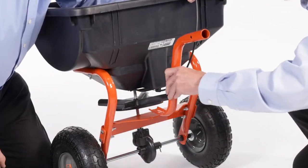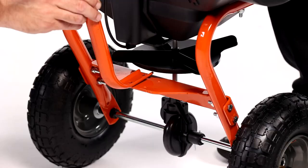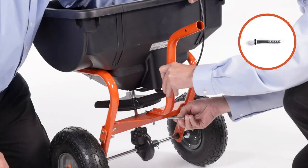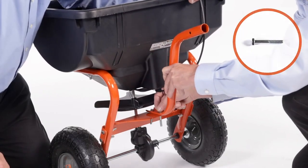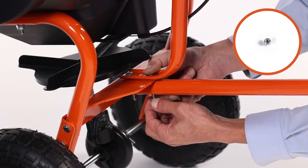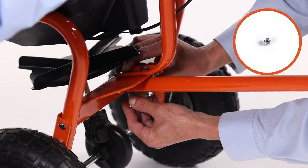Next, align the control tube, Part 2, as shown. Now insert 2 1/4 inch by 1 3/4 inch hex bolts, Part A. Then align the hitch tube, Part 3. Next, secure the assembly with 2 1/4 inch nylock nuts, Part K.